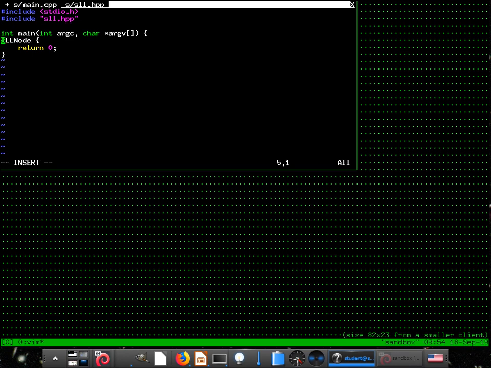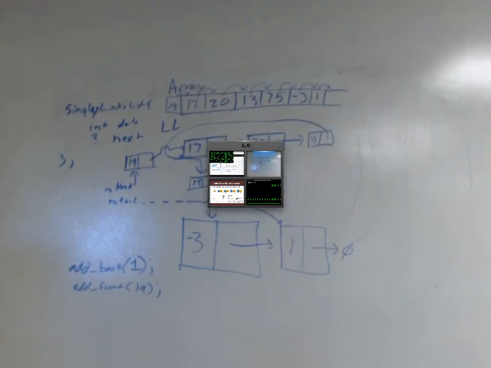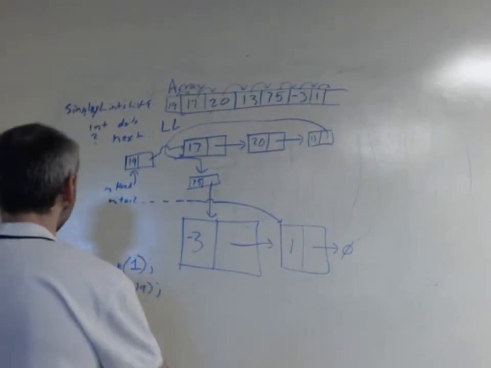So let's create a node. We'll call it node. All right. What are we gonna do? 17 and whoa! How did I do that? Oh, that was cool. How did I do that? I have no idea. All right, and then we'll give it null. Okay, so I'm gonna go to the board and erase a lot of things.